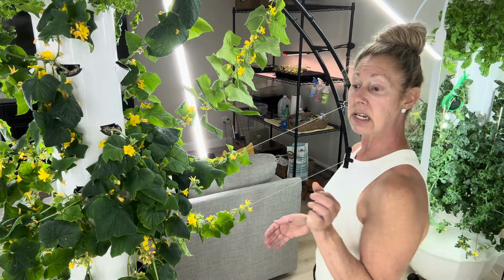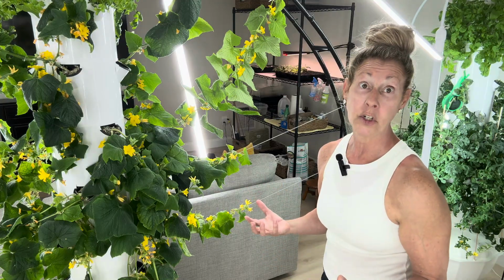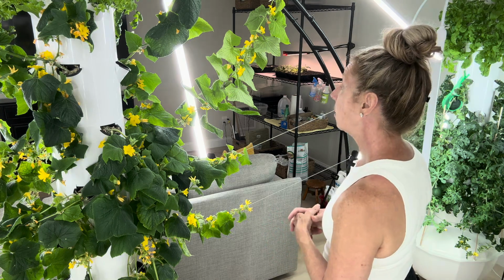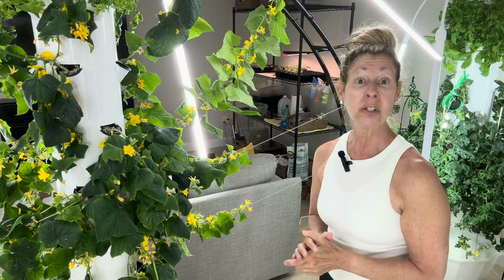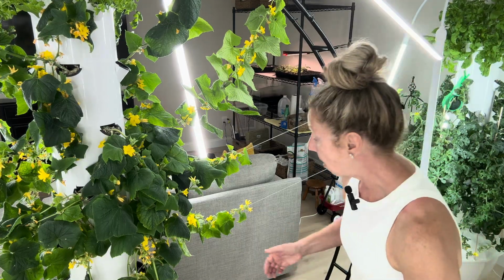So I have a teeny tiny black fly. I don't think it's aphids. It's not anything weird, but I think it's just coming through the windows. We've got a lot of landscaping happening in our backyard. We're putting in a pool, and there's not a lot of grass. It's a lot of dirt. So I have a feeling it has something to do with that. But we're going to go ahead and fix that by doing some companion stuff. So be sure to stay tuned for that video. Hopefully I'm going to get to it today, if not tomorrow.